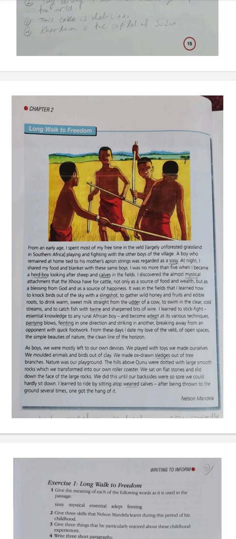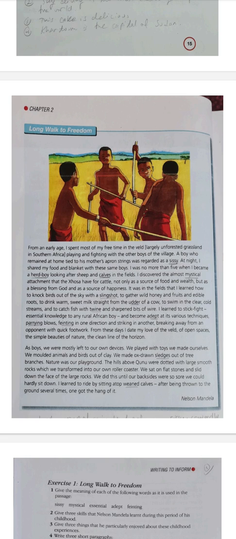At night, I shared my food and blanket with these same boys. I was no more than 5 when I became... Sorry, I was interrupted there. So a boy who remained at home tied to his mother's apron strings was regarded as a sissy. At night, I shared my food and blanket with these same boys. I was no more than 5 when I became a herd boy looking after sheep and calves in the fields.